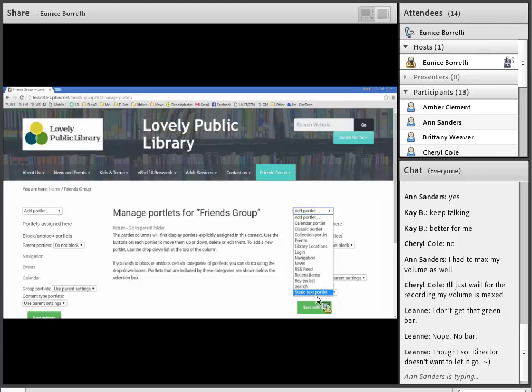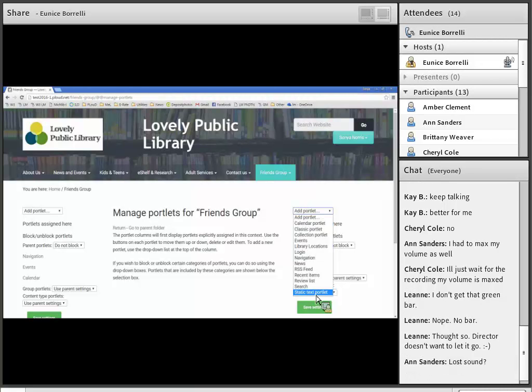Now we have a couple of options for how we would like this to appear. We can get a border, we can get a footer, and we can also get a URL that will link out to another place. I'm just going to save this with the default setting, but feel free to play with those later. And I can now see that I have a portlet assigned here, meaning this folder, our directions right here, and it's called Join Us.